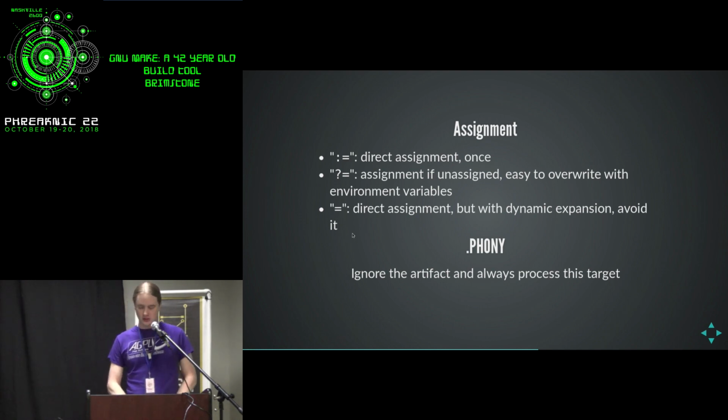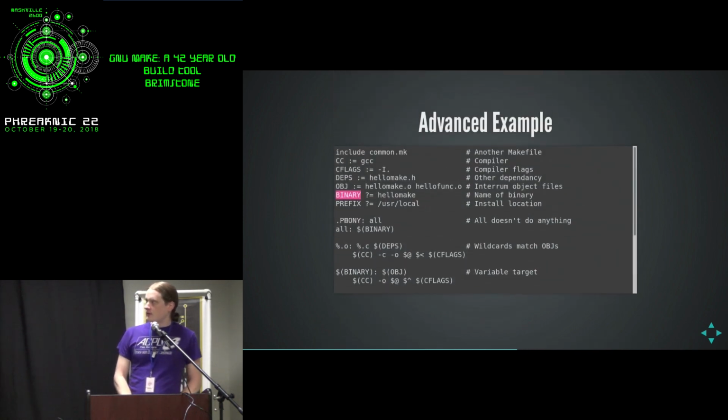There's a phony target, which is kind of interesting. It's one of the built-in targets here. The way I'm using it is I'm saying that the phony target is all, and that all isn't a file on disk that I'm trying to get to. This is just like a placeholder. This is my default target, so I don't have to set the default goal variable. But then all only does reference the binary variable that we used earlier. And in order to get that, that's actually the third rule up here. And that uses the object files that we mentioned up here.